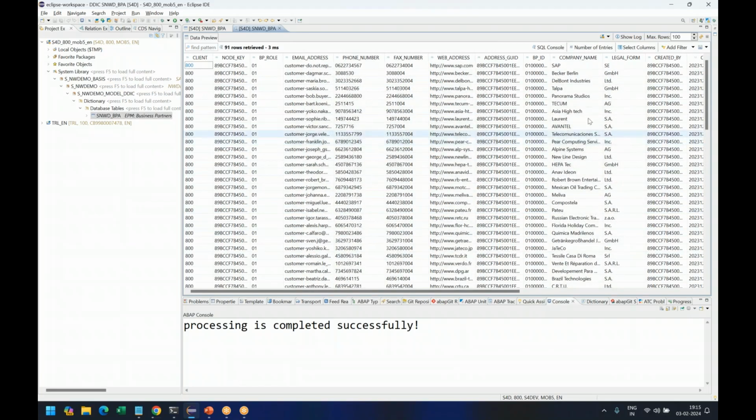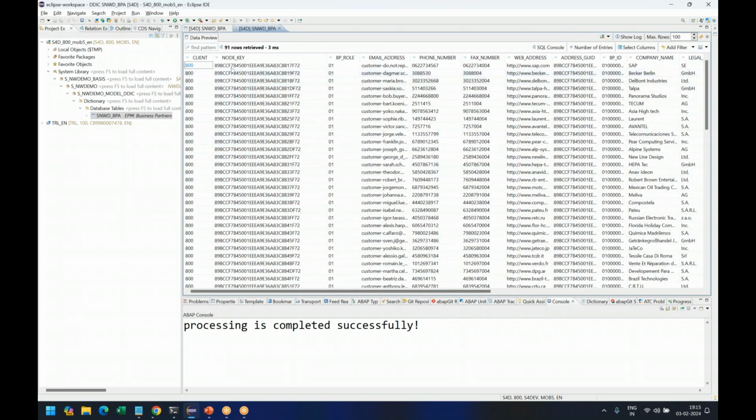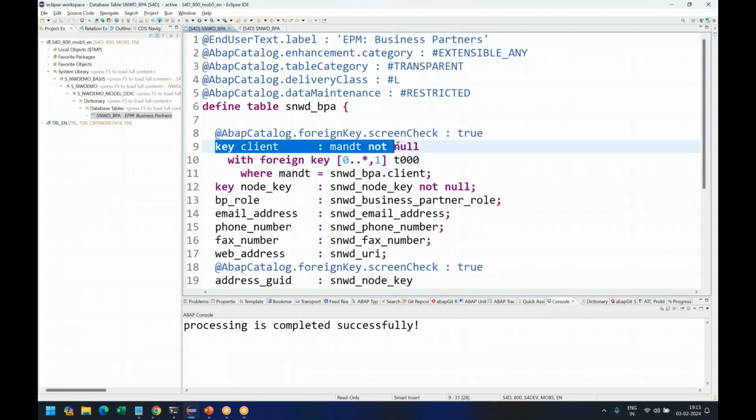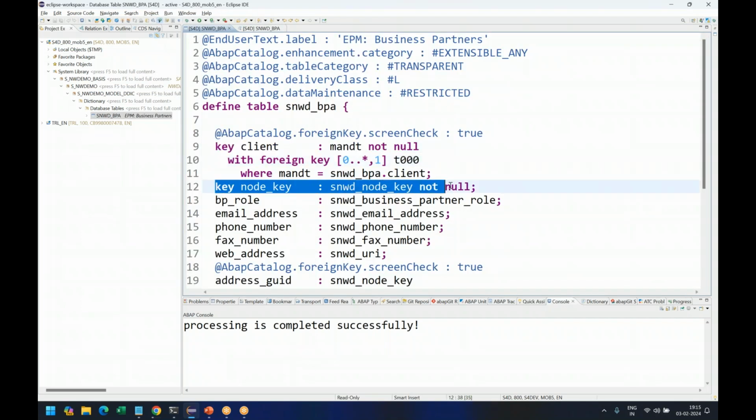Our company is doing business. So this is the typical customer table and supplier table. Now all these tables follow a GUID based table design. This is the GUID. It's a random number. It's a 32 character random number that will act like a primary key of these tables. So you see here the key.